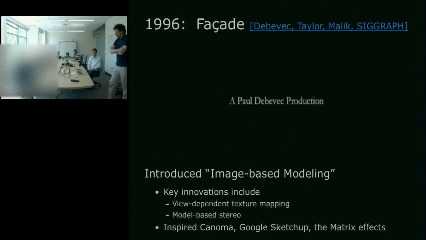All right. So this paper is important for a number of reasons. It didn't coin the term image-based modeling, I think that came from Leonard McMillan's work, but it introduced the concept of image-based modeling in the graphics community. Some people argue that this work didn't actually have a lot of novelty. It was just an impressive system, but actually there were some really key innovations. For example, view-dependent texture mapping, this is really the first use of it, which is now used routinely in Street View, for example, and was really the foundation for the Utopia work here.